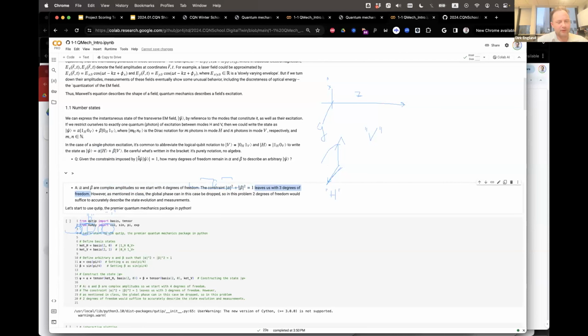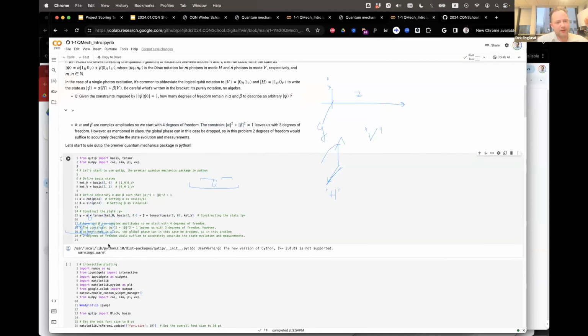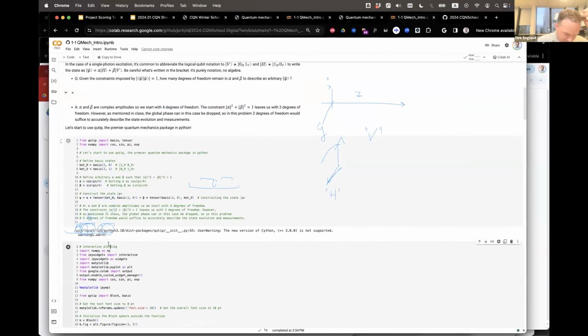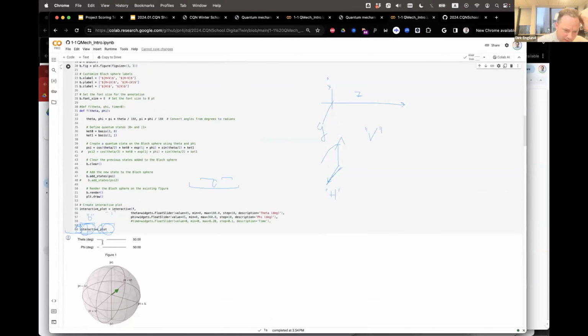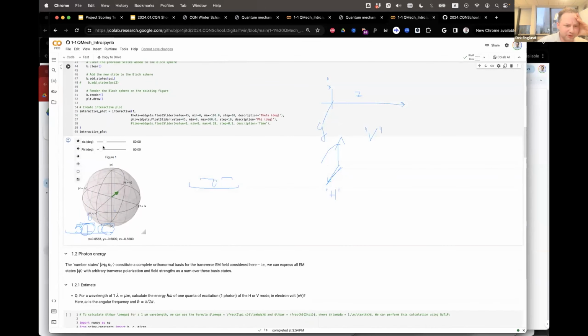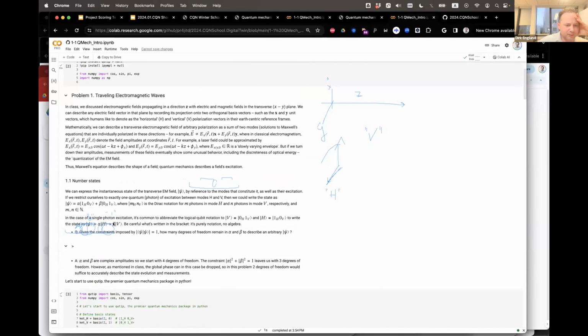Okay, so there's 3 degrees of freedom, but oftentimes people represent a qubit as a point on the Bloch sphere, and you can do that provided you don't care about the global phase. And so here we can see that in this animation, which you should now have access to. So here's a qubit, and neglecting the global phase, the relative phase between alpha and beta, which we can factor out as a global phase.